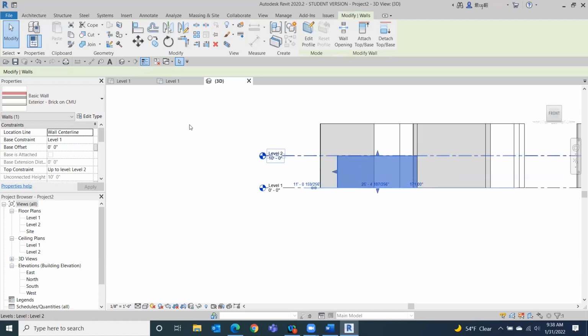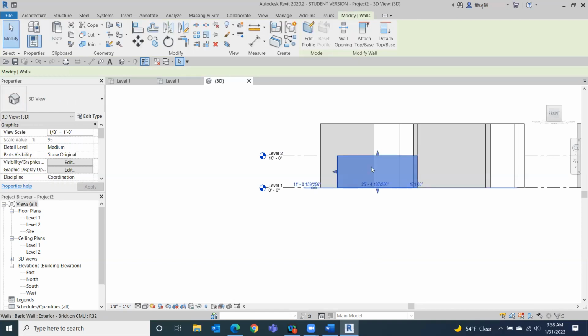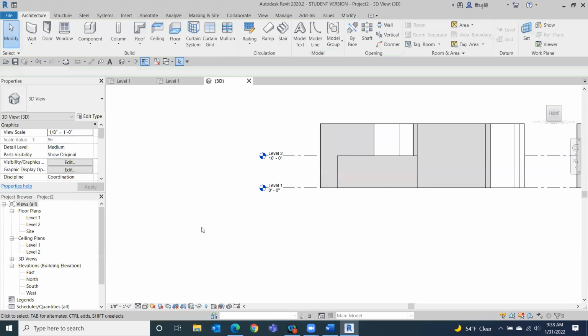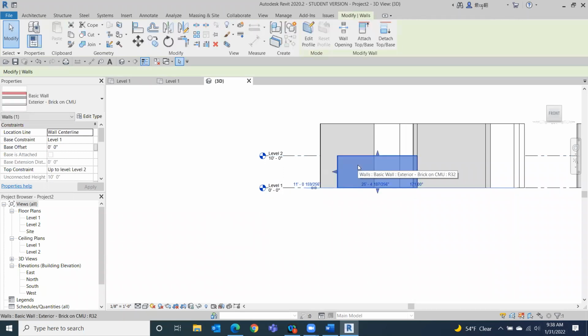So if I went back now and clicked on it here, notice if I wanted to change the height, I wouldn't be able to change the height. One of the dangers of anything in Revit is if we don't lock things in place, and we'll learn how to lock stuff in place, you're going to have issues where you can move stuff like that. So be careful with that as you're drawing. A lot of times people catch that by accident and move that, but we'll show you how to fix that later.